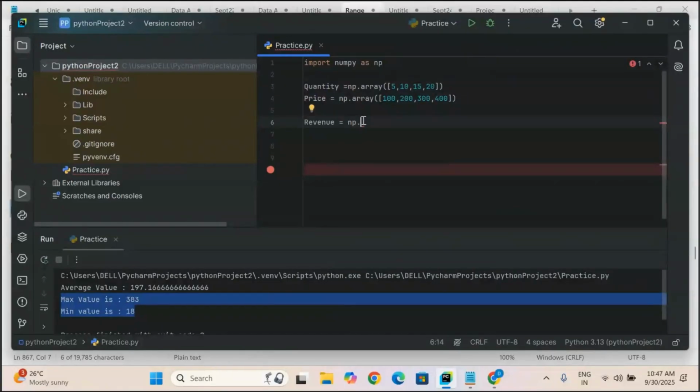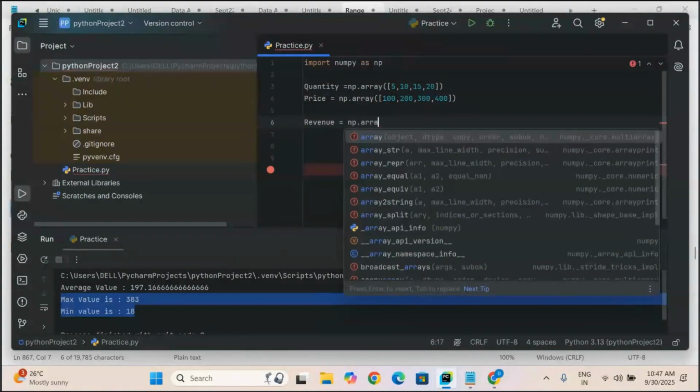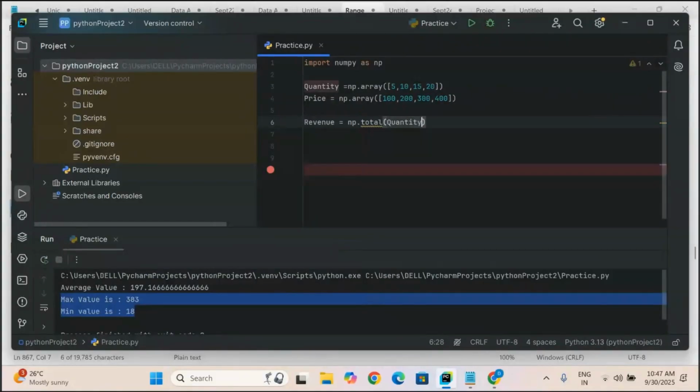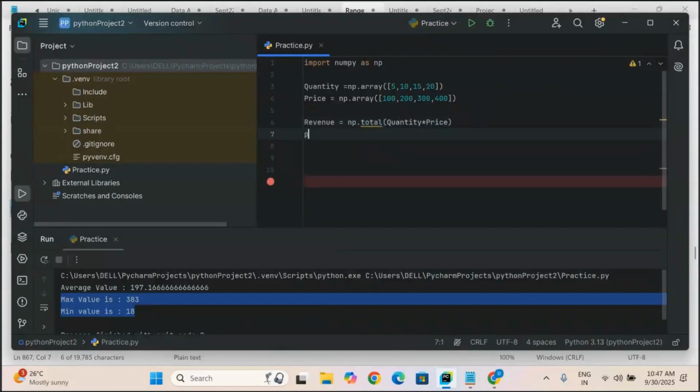Let me check it like this from your array. Let me give something like this, total. It will throw an error, let me check that. Any error that comes, we will recheck it. Okay, print what I want here, the total turnover.